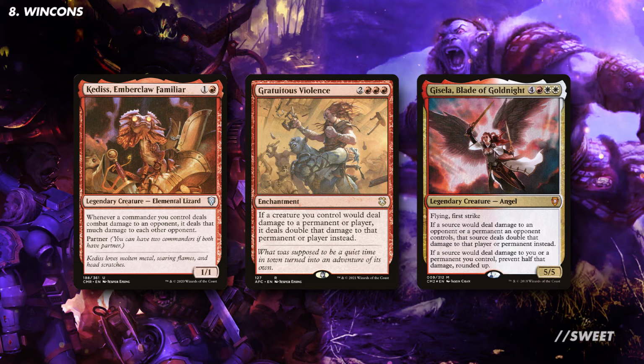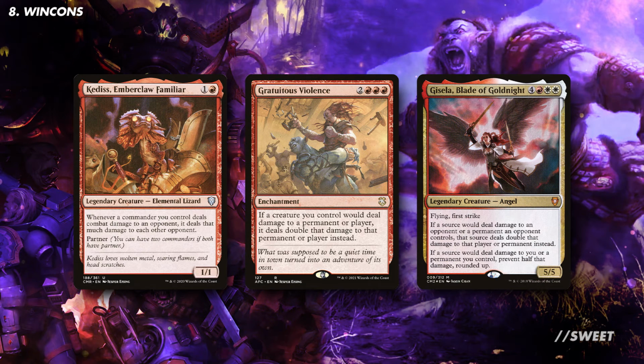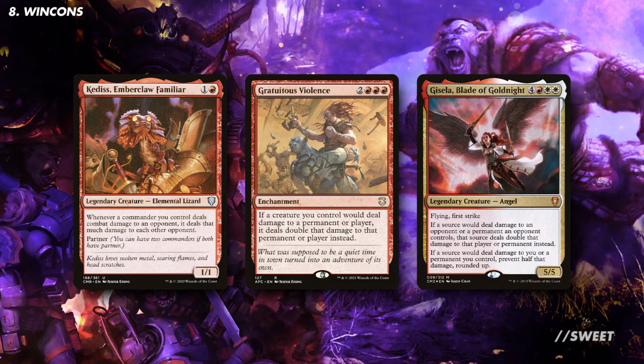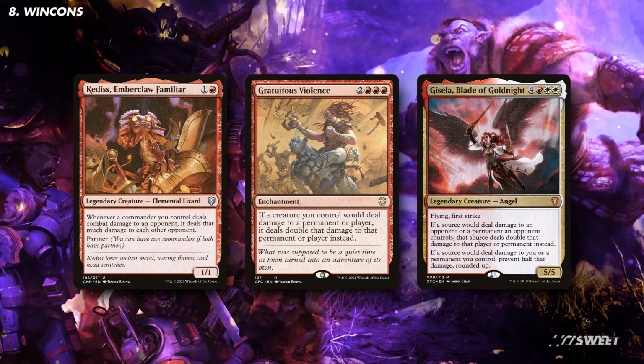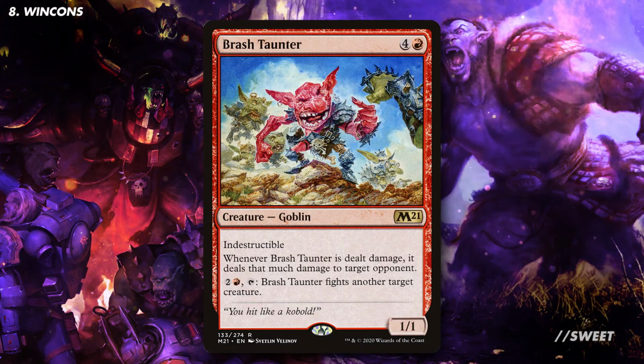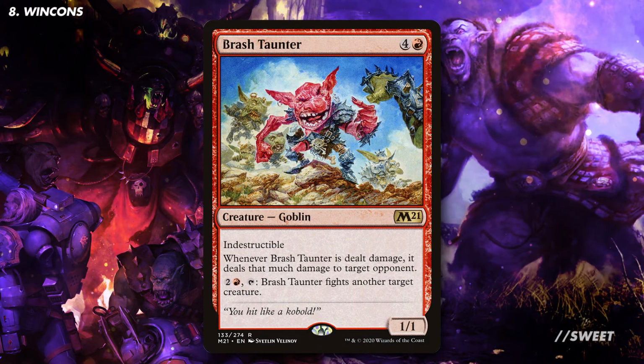Kediss is a great little creature for this kind of thing. Then, a card like Gratuitous Violence seems perfect, and right at home in an Orc deck like this. I'm not sure thematically how Gisela, Blade of Goldnight fits into the deck, but its ability has ended many a game of Commander in the past, and in this deck it will continue to do so. Then lastly, we have Brash Taunter, which could be a lot of fun.